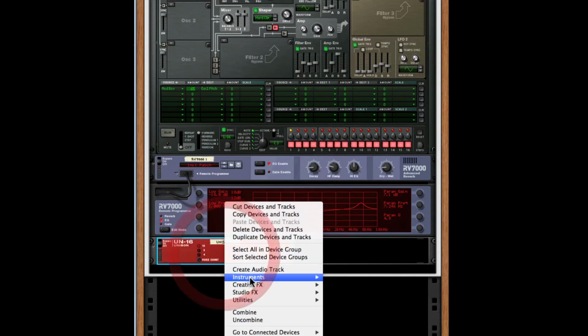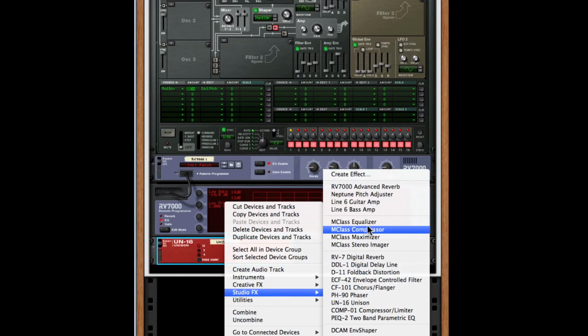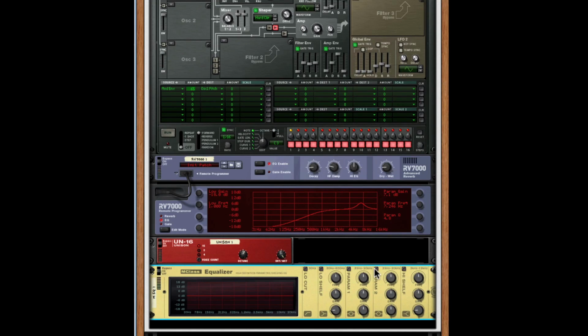So let's right-click on that unison, go to Studio Effects, go to M-Class Equalizer, and let's select the Param 2 to open up this parameter of the frequency band that we're going to be affecting. Let's bring the frequency all the way up, and let's bring the gain to maybe 9 dB. No, maybe a little bit less. Let's do 7.4 dB. And let's bring that Q all the way to the left, so that it's at 1. So it's a really slow curve up to get those high frequencies up there.